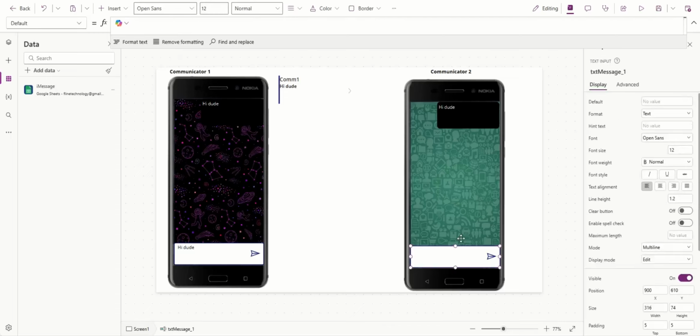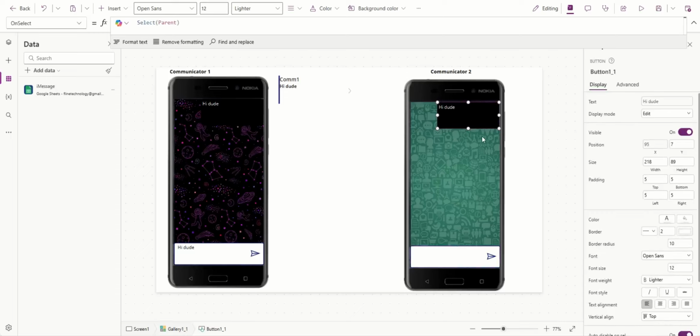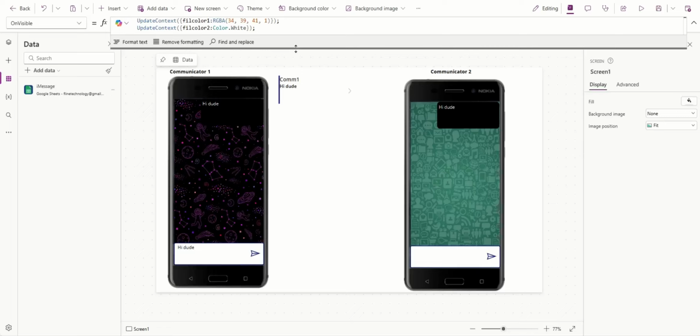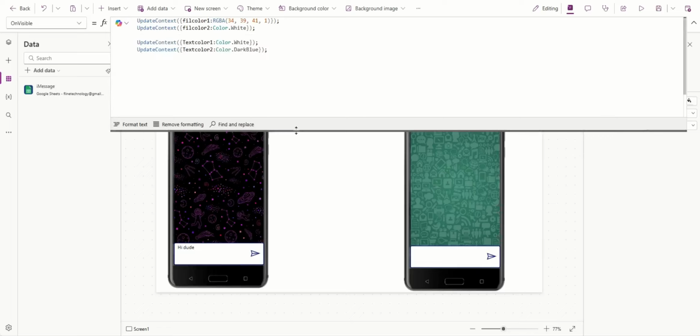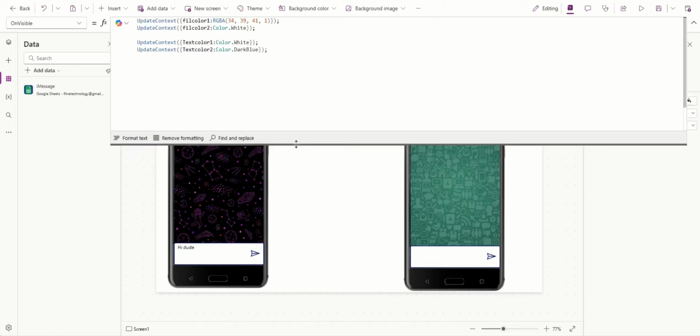Let's change the background. You could pick any background, you could use a plain background. So that's text message 1. That's the button. As I said earlier, I chose to use a button because I just wanted the coverage. There are many ways you could achieve this. I just decided to pick a button.